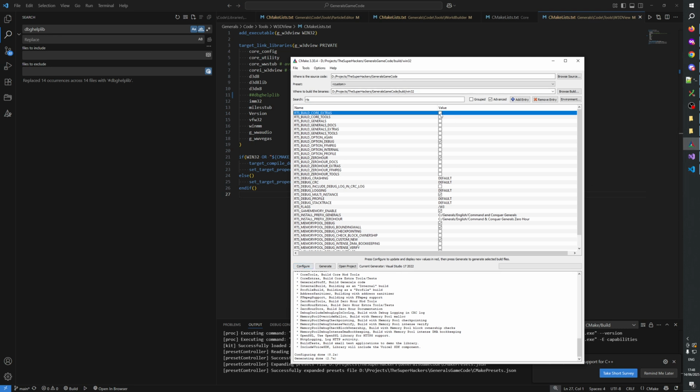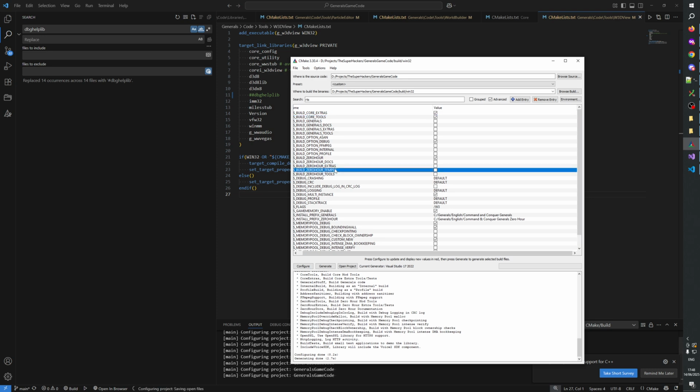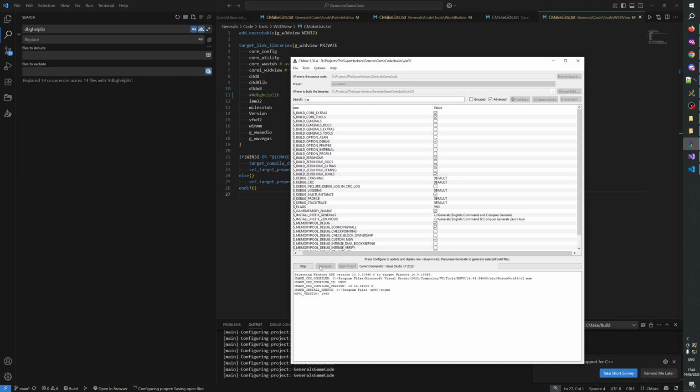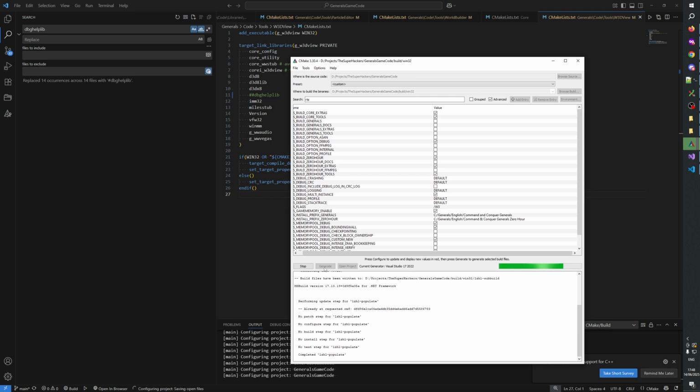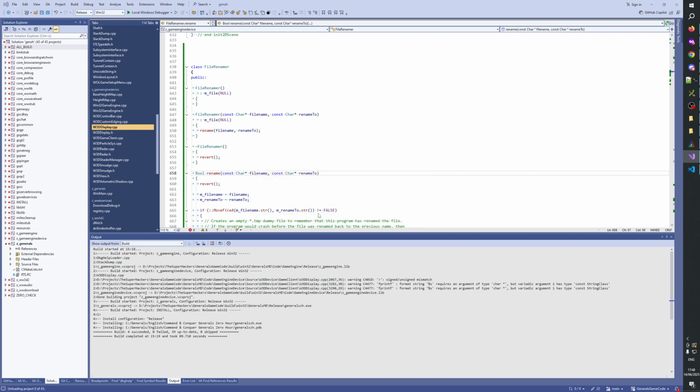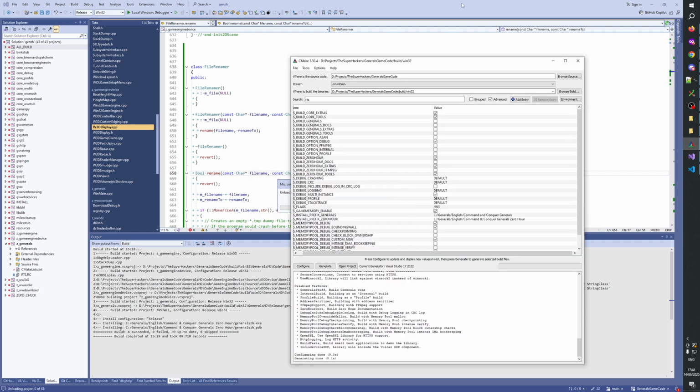Good. So we enable extras and tools and Zero Hour extras and tools. Okay. Configure. Okay, so no generation error.